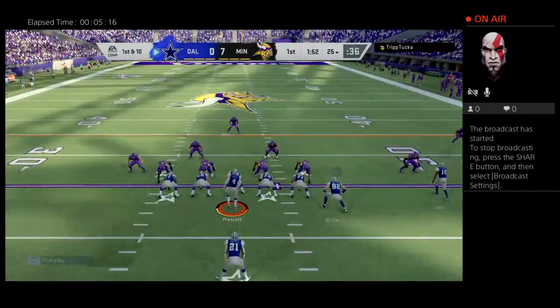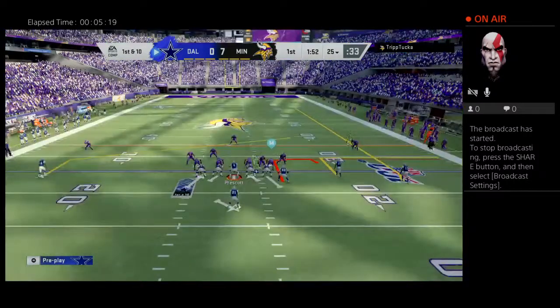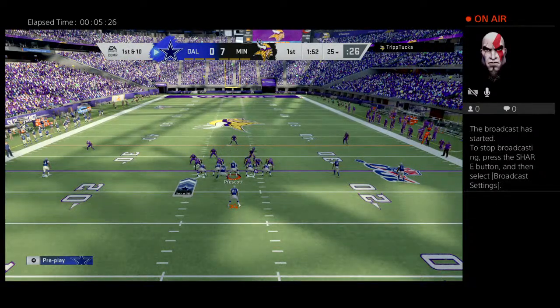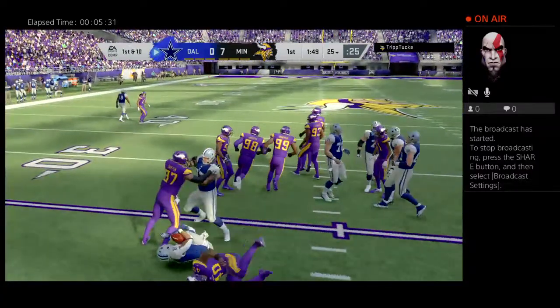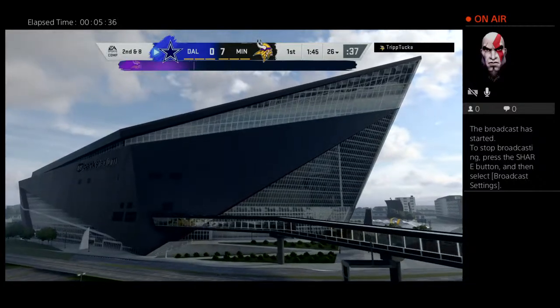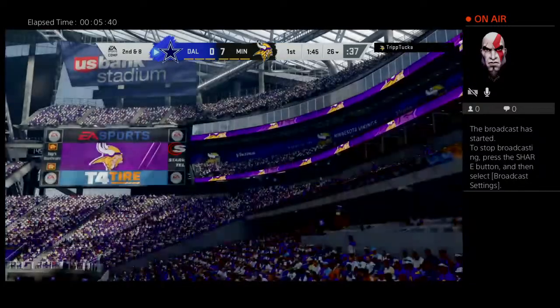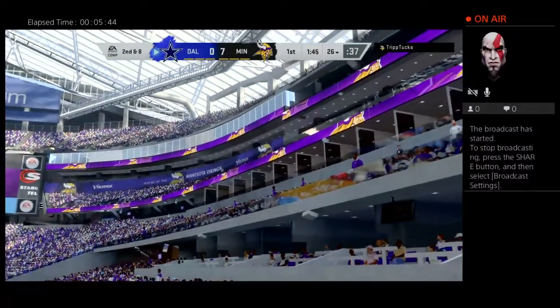About set for this next drive by the Cowboys offense. And the last drive for them, not very good. 3 and out. What do they go to here? Well, you don't look down at your play sheet and say, this is what the problem is. Who my playmakers are. Get the ball in their hands. Sometimes it's more important to get it to the right people rather than dialing up the right number. Exactly. Or the right play, yeah. That too. Brings up 2nd and 8 at the 26-yard line.